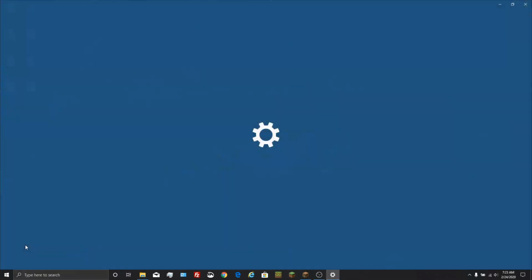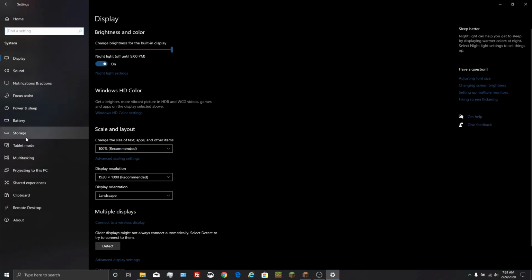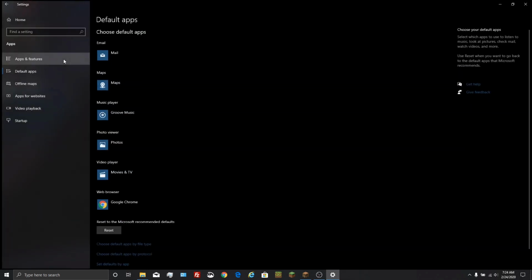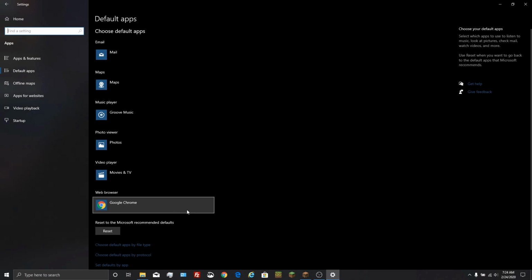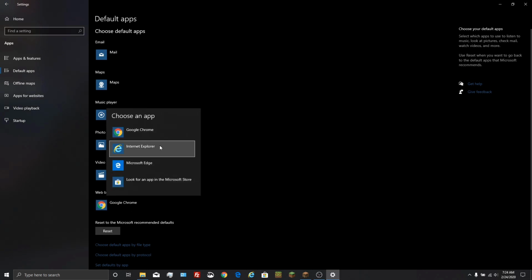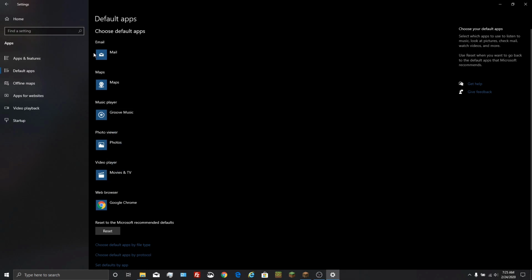But what you can do is go to Settings, System, to find Default Apps. Yeah, we're definitely not web browser. And then we can pick up Internet Explorer right here. So we can choose the app, our default Internet Explorer, open it, pin it to the taskbar, and then we can go back to whichever default one that we want to use. I have them all pinned down here except for Firefox, because some of Firefox's stuff got broke recently.